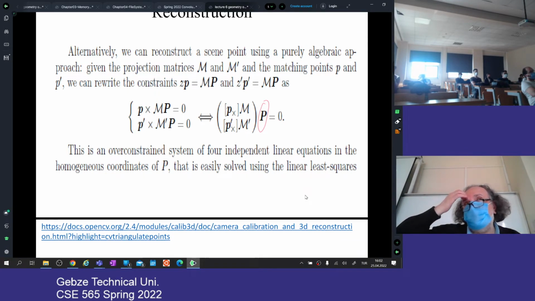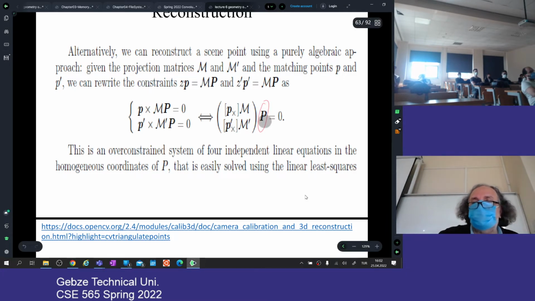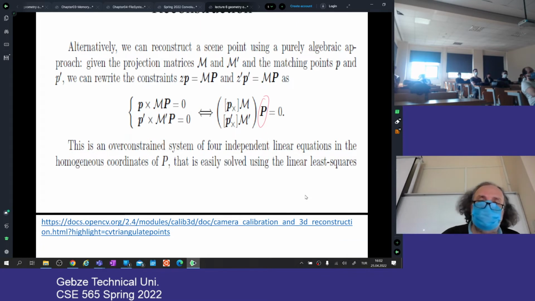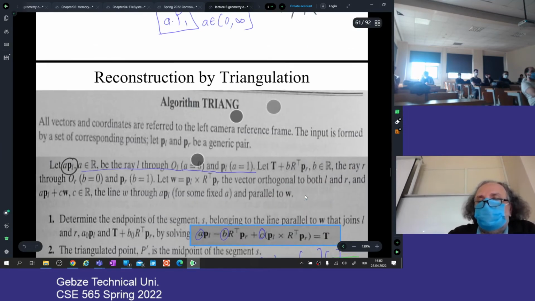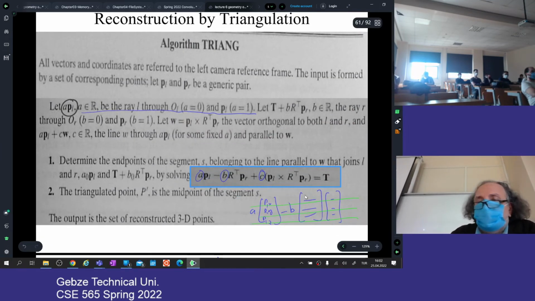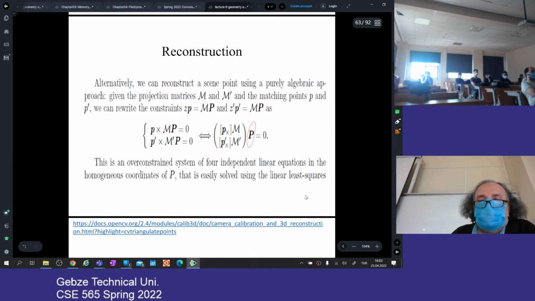In this case, I need to use least squares because only 2 cameras are enough for me to solve for P, but I am including more points. That means this is an overdetermined system. Overdetermined means that I should use least squares to minimize the error between the possible solutions. So this is a better algebraically defined solution than the one here. This is nice and elegant, but this is algebraically more sound and it has the least squares solution in it.